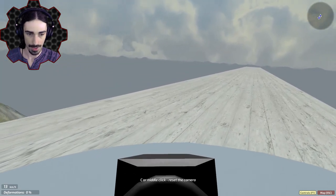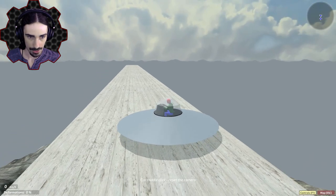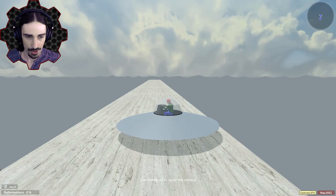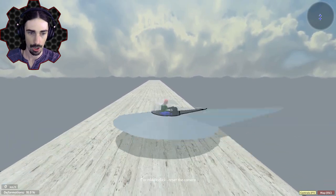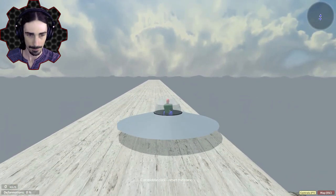Oh wait, I think I was supposed to activate the gyro first. Here, let's do that. So there we go, look at that. So I guess this has like a gyroscopic effect, which is really, really cool. I wish it could just stay on by default though. Oh, maybe not. Maybe it shouldn't stay on by default, because apparently that's what happens. All right, let's just go back to normal. Let's just do a little bit of a gyro.